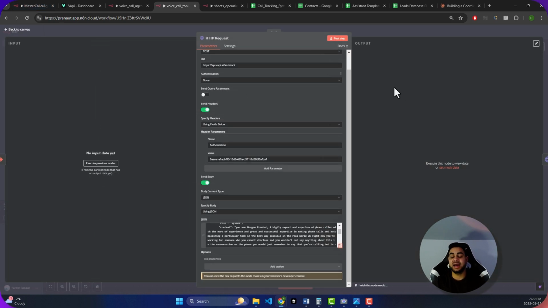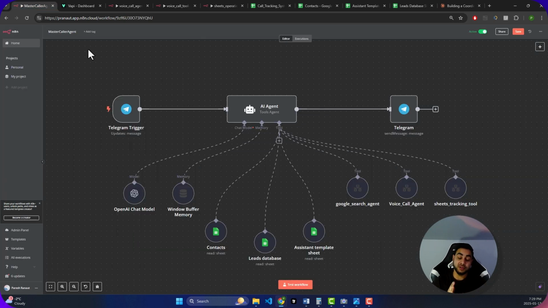The other use case I see for this agent, apart from personal use and running campaigns, is that it can also be connected to a master sales agent or a marketing agent, right?